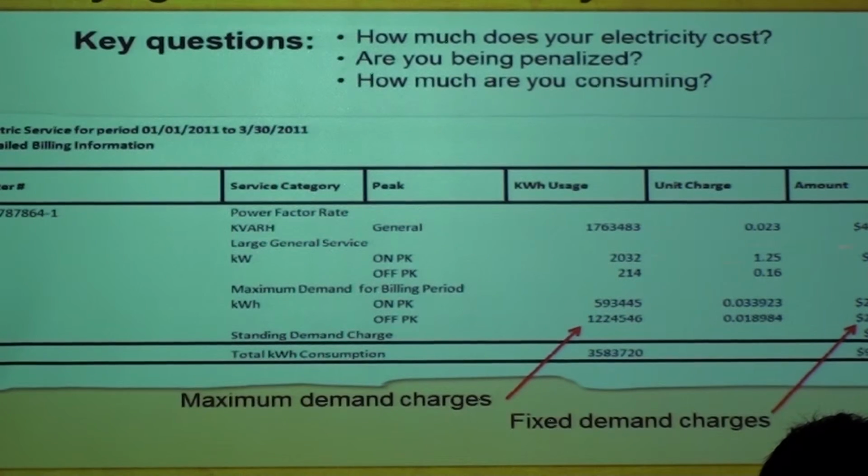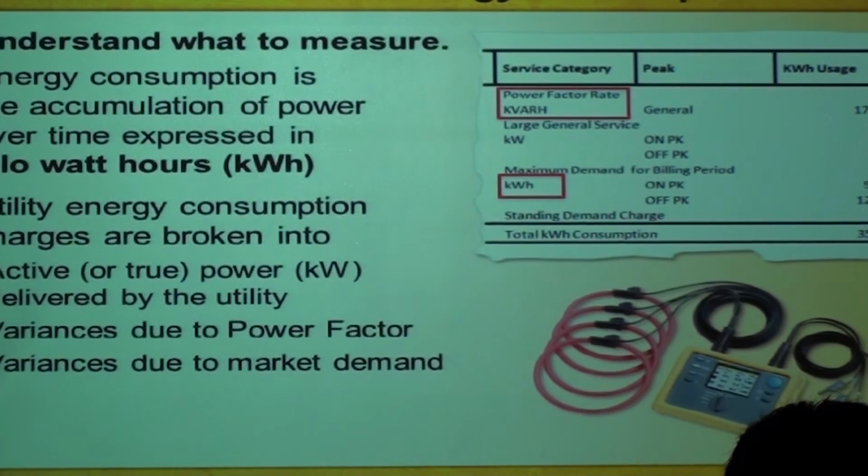Power factor rate. We are not charged here for power factor. I think we're lucky, but I know that in Saudi Arabia, they are. Especially for industrial customers, I think they do charge penalties if you go less than 0.94 or 0.95. I'm not sure what it is, but they are charging power factor penalties. So understand your energy bill. If your goal is to reduce your energy bill, you definitely want to know what your energy bill is telling you.